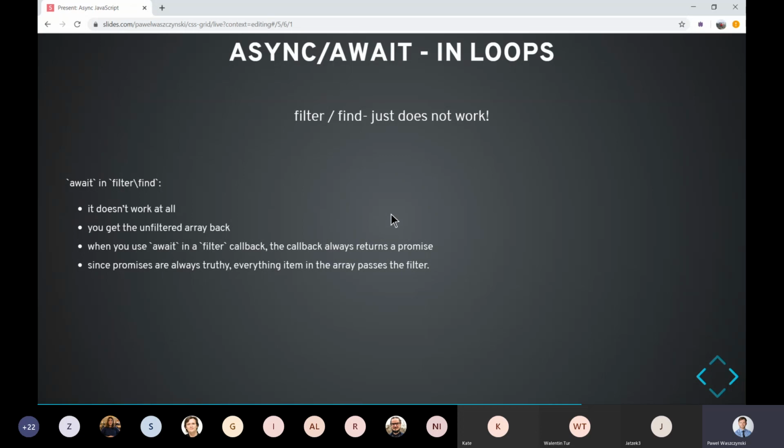Those promises are always truthy, so you will never get what you want from the filter or find, because always the first iteration will return a truthy element. In case of find and in case of filter, you will just get the same array in the result. So don't use filter nor find with async await.